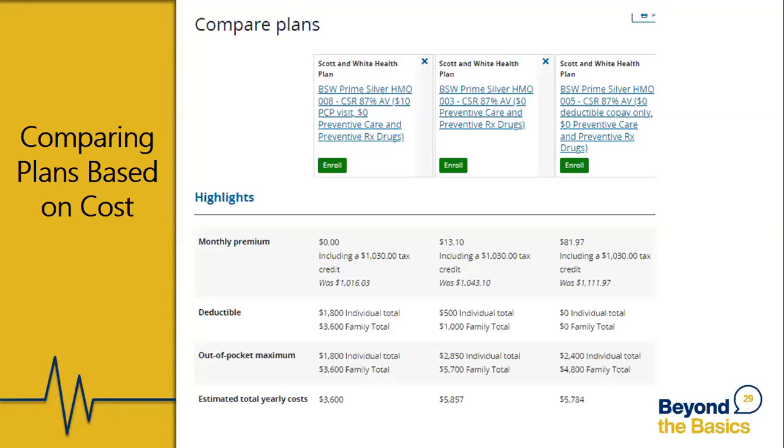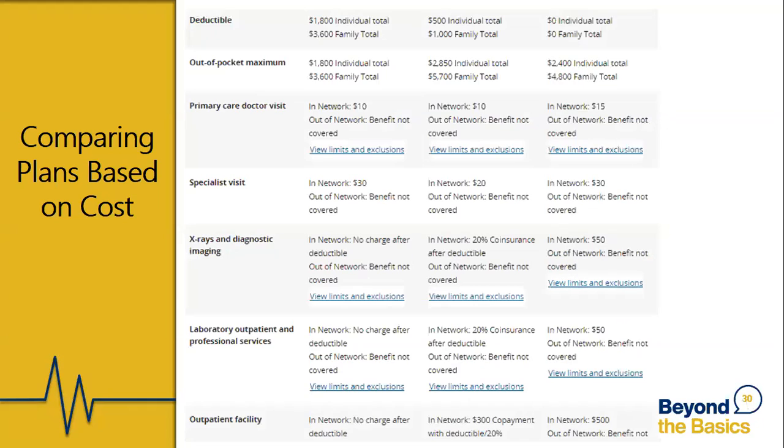So if we go to the next slide and we're comparing, for example, laboratory costs with plan number 1 to plan number 3, it might be advantageous for someone who is expecting to have a lot of x-rays or a lot of labs. We can see that the more expensive plan has a set copay of $50 for labs. So again, while the ultimate cost of that plan might be more expensive in terms of the monthly premium and the out-of-pocket max, the copays associated with a specific service that the client might want are, in theory, going to make it less expensive with the $0 copay.